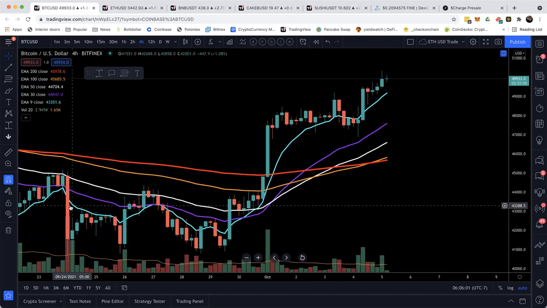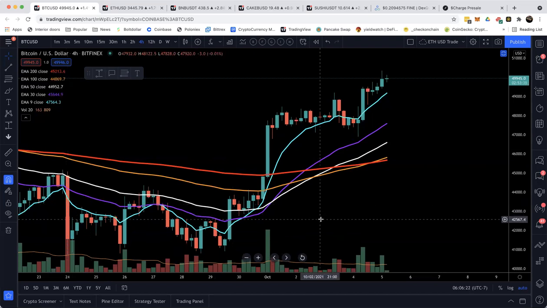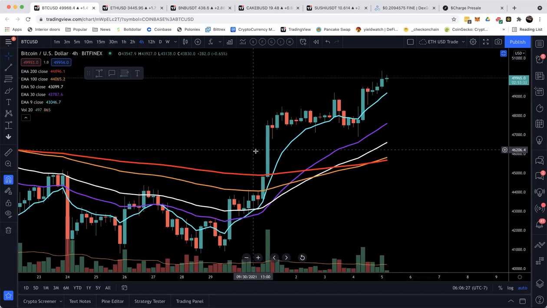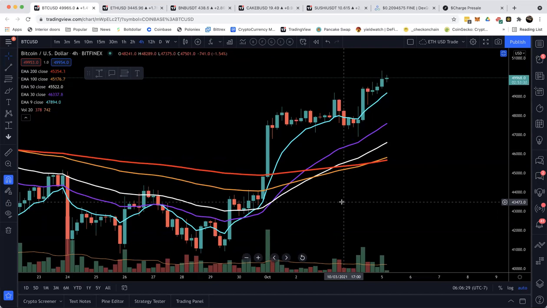So if you have a bullish outlook, you should always be buying these retracements because you're looking for the big picture. Of course, if you are a day trader, it's a little different. The rules are a little different because you're looking for that quick move to the upside before you get your next move to the downside. So you're not really looking at the 4-hour time frame. You're looking at the 15, 30, and 1 hour. But I'm trying to do an overall analysis, not focusing too much on just a day trader or scalp trader, but on the overall look of the market, as most people are not day traders.